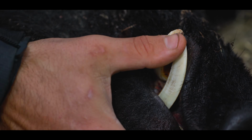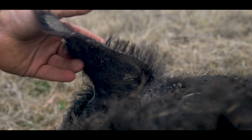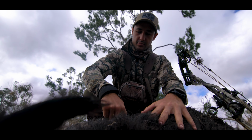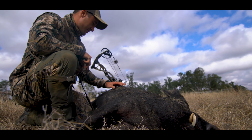Certainly happy to throw his weight around, especially at that carcass getting prime position. Ears are all caked and muddy, he's got some brindle hair up here. Definitely a bit of character, but it's hard to see in that low light last night, but definitely glad I made the decision to take him out.